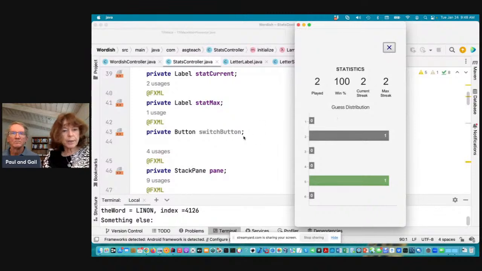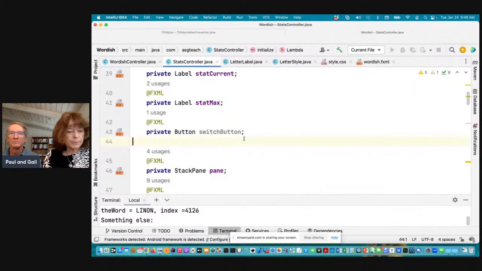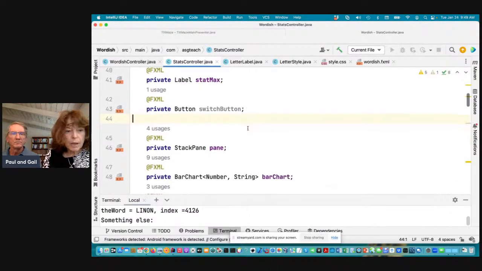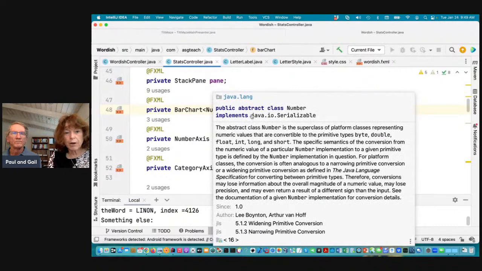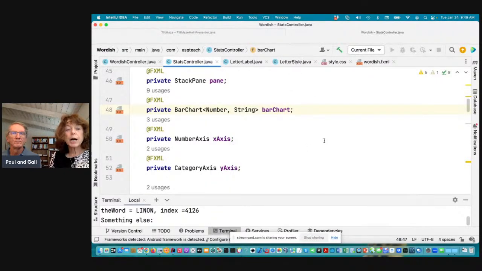Okay, so let's look at some of the code. Okay, so this is a standard JavaFX bar chart, and this is how you specify how you want it oriented, by the generic parameters in the bar chart. So when the first parameter is a number and the second a string, you'll get what you see here. If it's the other way around, where the first one is a string, the second is a number, you'll get the vertical bar chart where the bars grow up. So then we are just consistent when our series and our data sets match this.